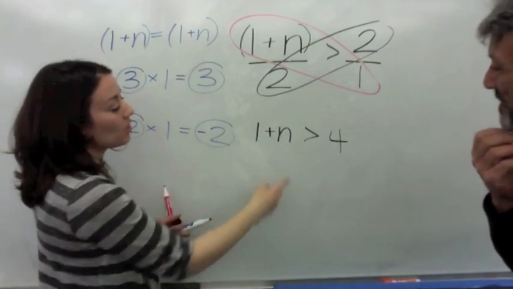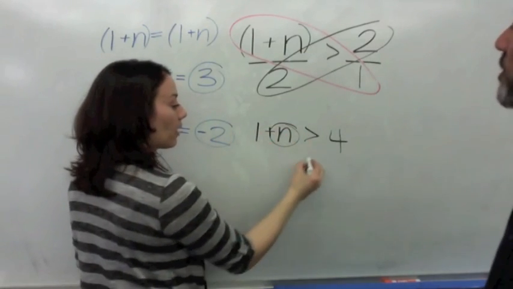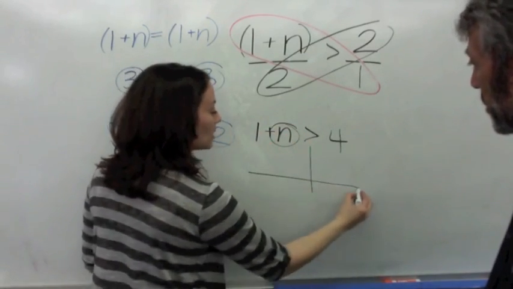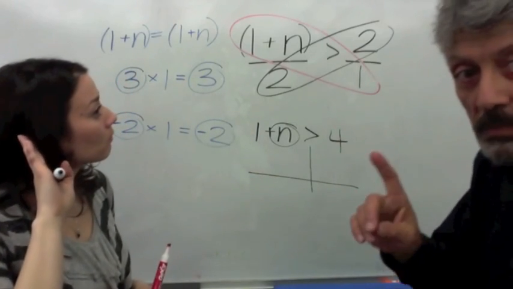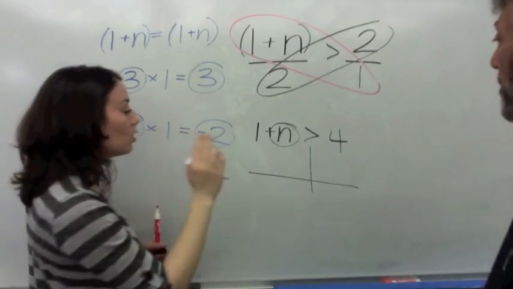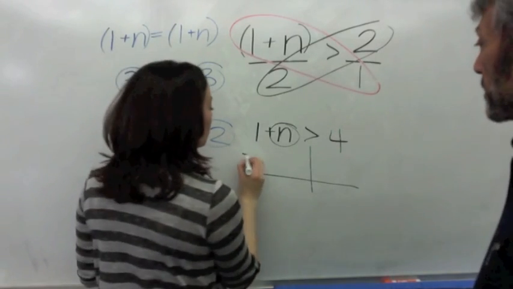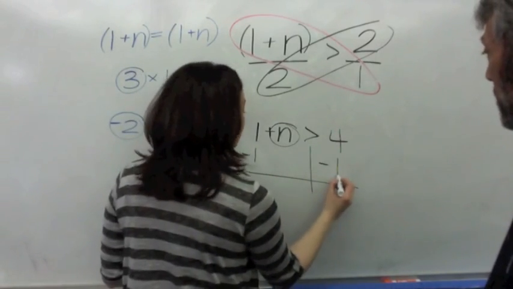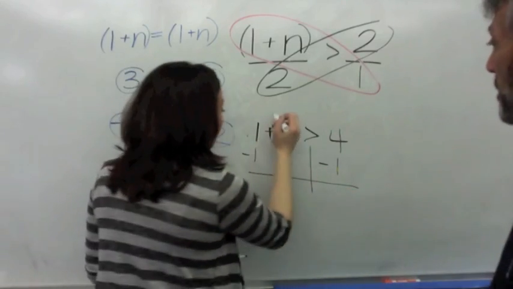So, how do you solve this inequality where the first step that we do is we circle n because that's what we're looking for. And then we make a t-bomb. Just like this. Okay? Is this a positive 1 or a negative 1? Positive 1. There you go. So, what is the opposite of positive 1? Negative 1. Negative 1. So, you subtract 1 from both sides. 1. Take away 1 is... Zero. Thank you.